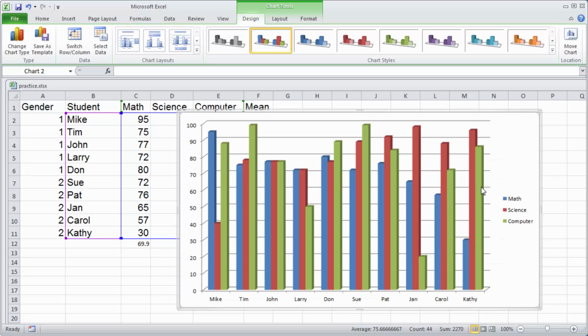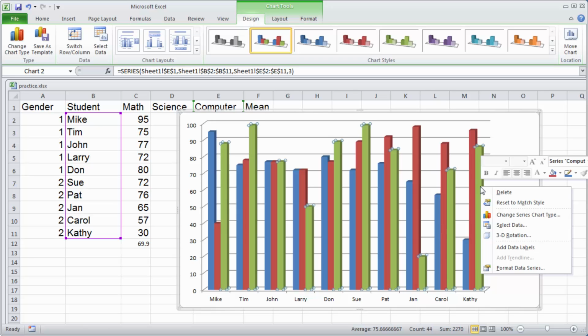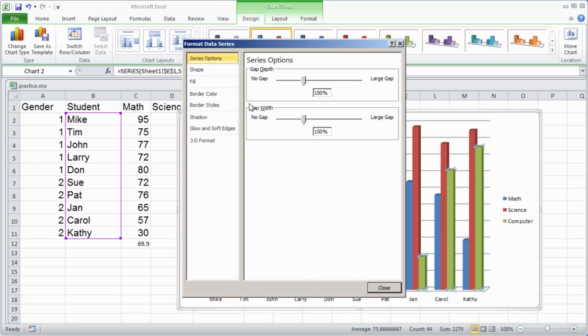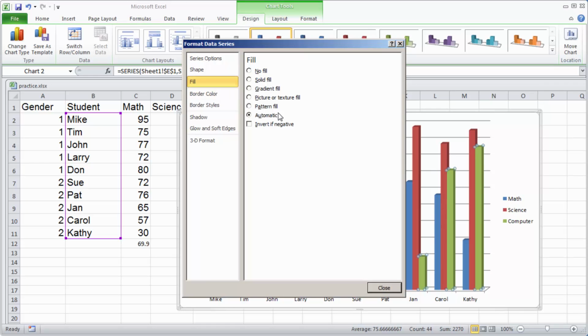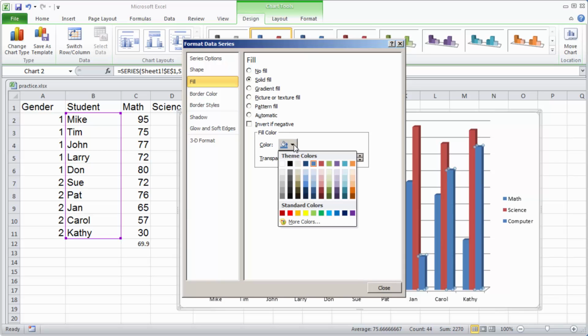For example, if I don't like this green one, I can right click and choose format data series. Okay, and then it gives me this window that I can go and choose fill and change it to a solid color, that I can choose, another color, or I can choose like a pattern fill.